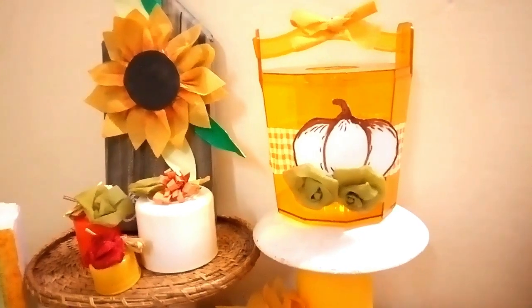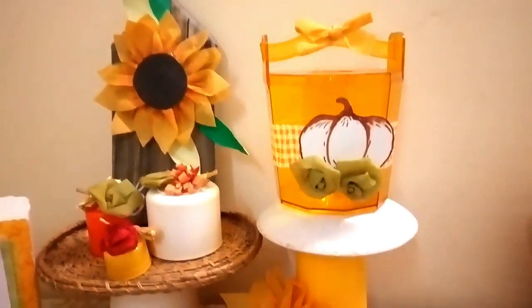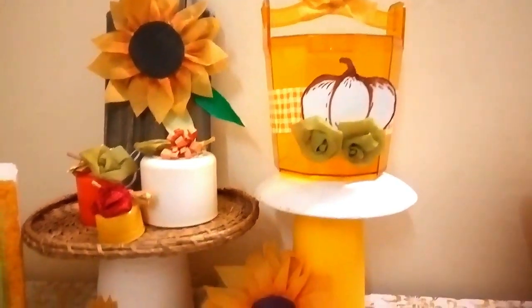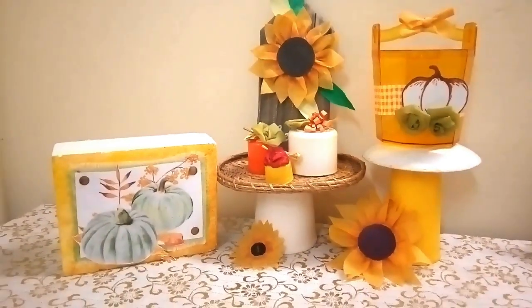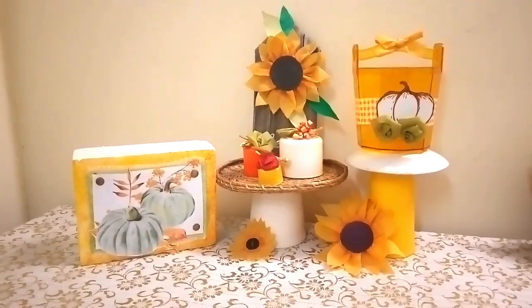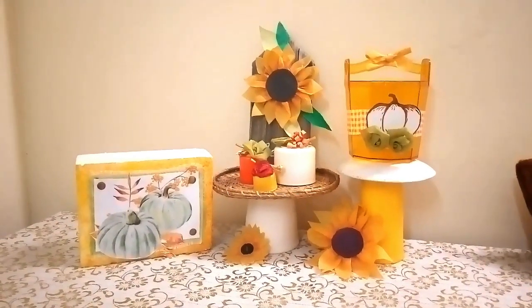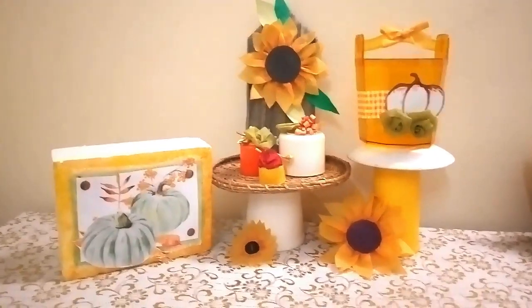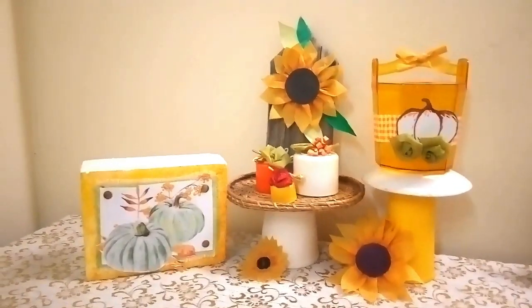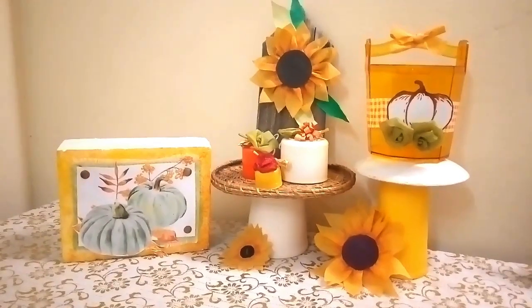And I really like this bucket container, and it will be great to keep goodies in this. I just added a few more sunflowers, and I think it's a pretty festive and happy looking display here. A lovely, cute, easy DIYs to decorate any space or tiered tray fall decor, and I think it's something that everybody can do.